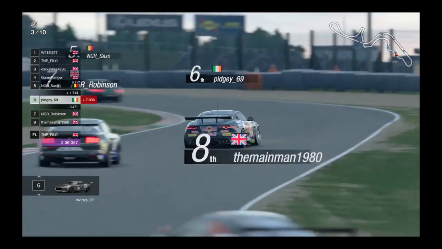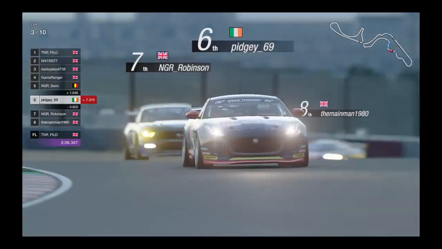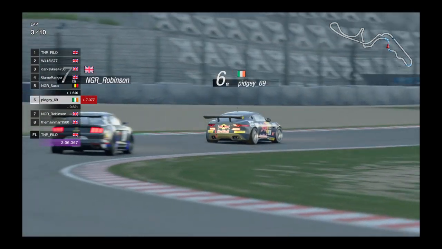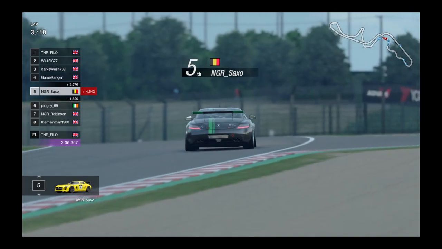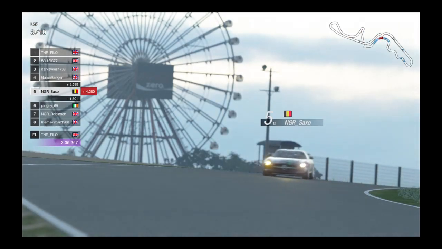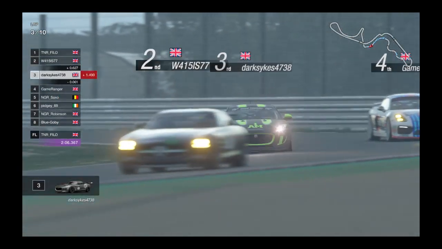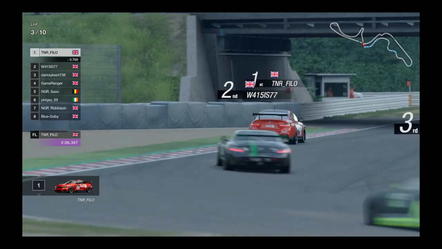Looks like Pidgey's been able to get around Robinson. Looks like there may be a bit of a connection issue there with Pidgey. Saw that car teleporting about a little bit. And Gio Saxo though still holding on to that top 5 position, but Pidgey is closing the gap. Dark Sykes underneath Ranger takes 3rd. Philo has got around Weiss.